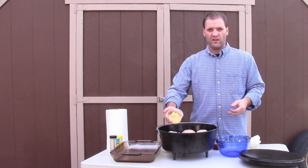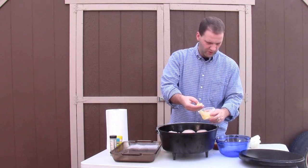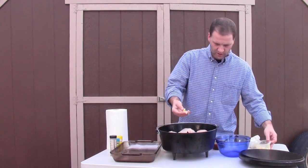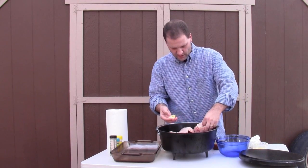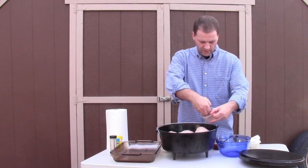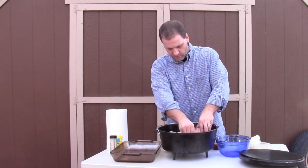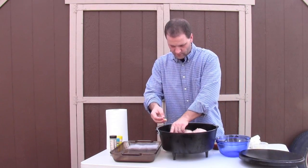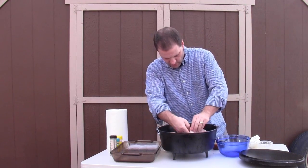As well, I have some garlic cloves, some are whole, some are crushed, and I'm just going to put a little bit in each one. Just to give a good garlic flavor as it cooks. And just drop it into the cavity here. No real science to it. If you like more garlic, add more. If you don't, don't worry about it. And just throw some in there. Alright, this one needs a little bit more.